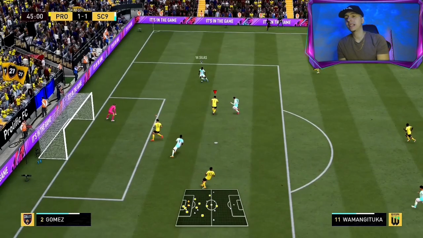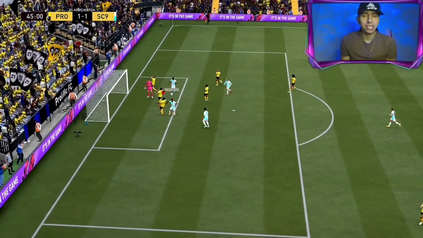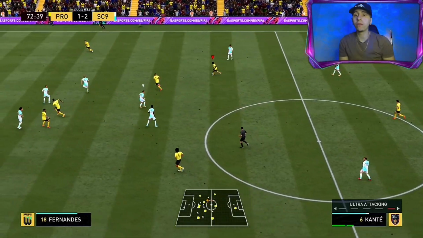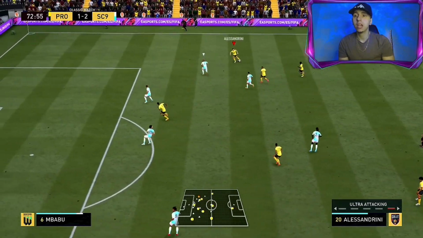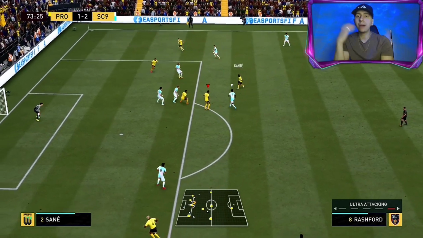But yeah, in this case, I marked the guy in the box because in my head, I was 99% sure he was going to pass it. Which he didn't. He caught me off guard, which is really good. He changed up his attack. So now we are ultra attacking. We are on the attack. Let's see how we defend this, how we attack this.